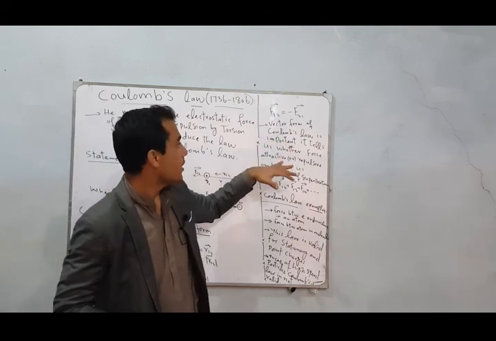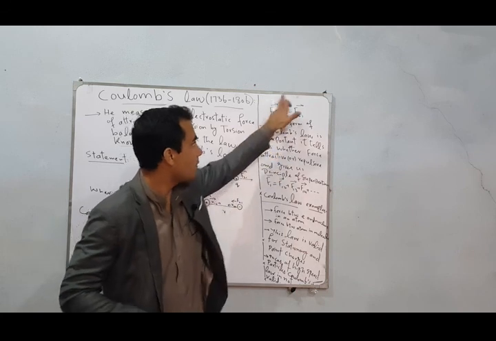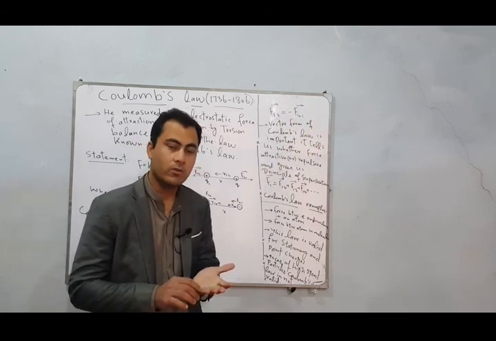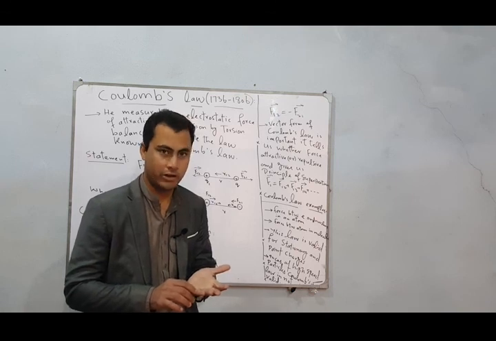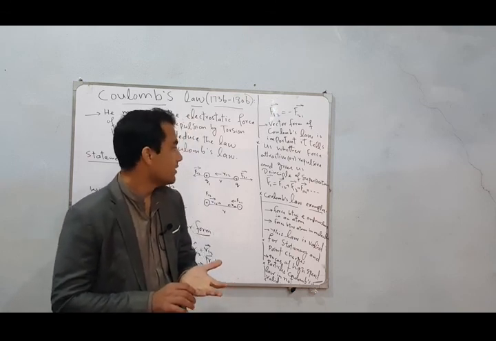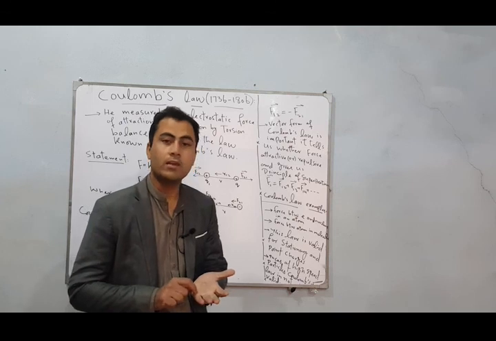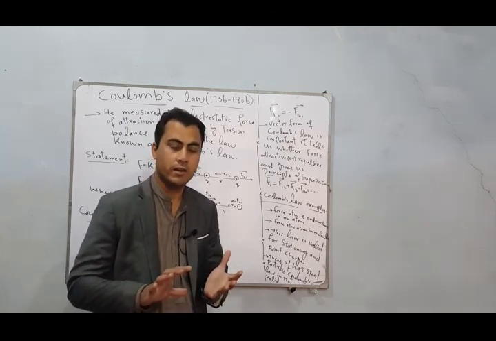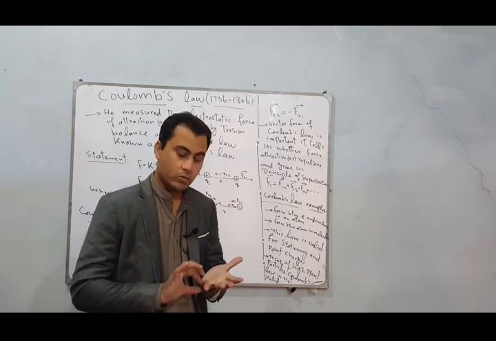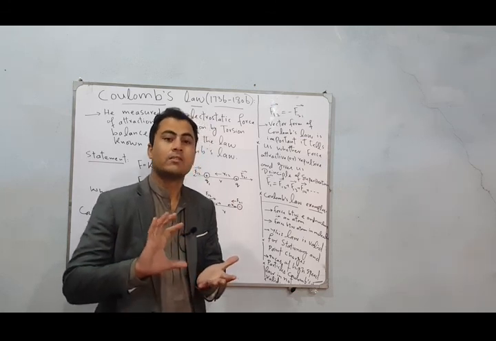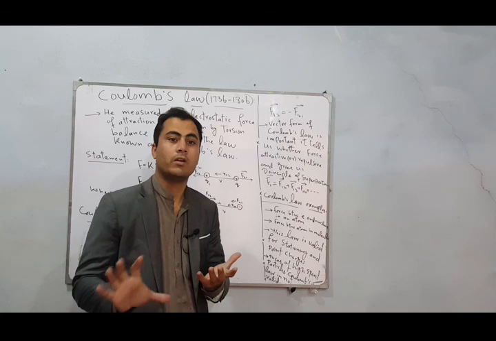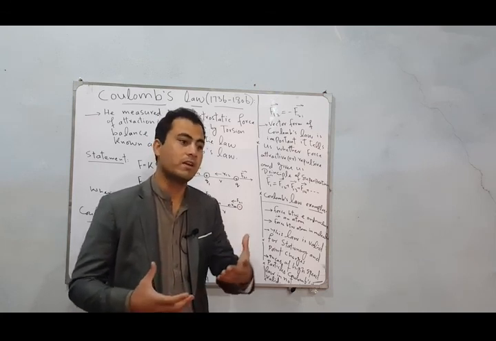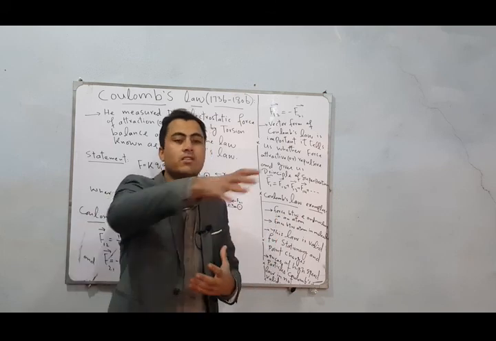Now, the vector form of Coulomb's law is very important because it tells us whether the force between two charges is attractive or repulsive. Similarly, this law also gives us the principle of superposition. If we take more than two charges, then in that case there is a resultant force that acts on one charge due to all the rest of the charges.